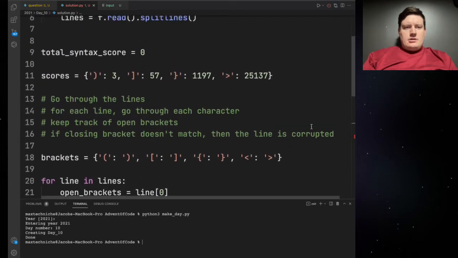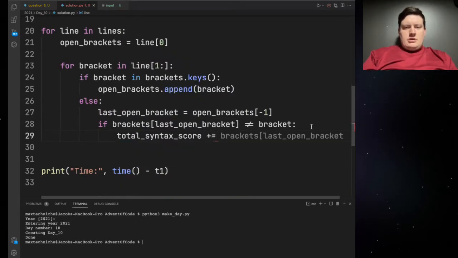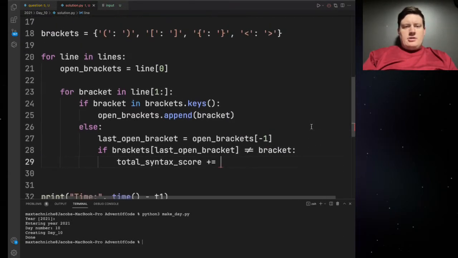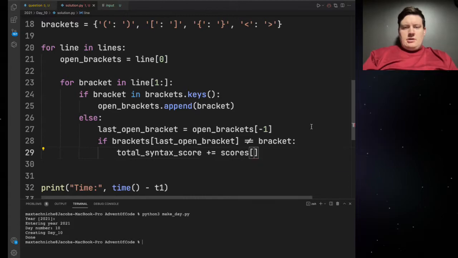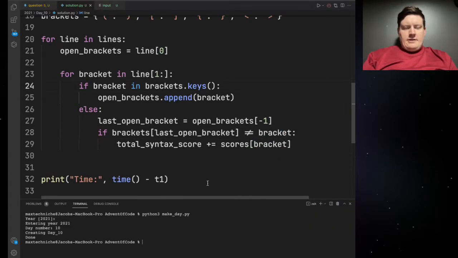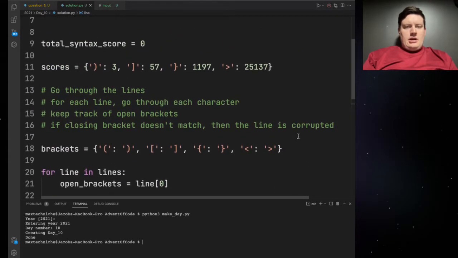So look at total syntax score plus equals bracket. What needs to be scores, and then bracket like that. Total syntax score plus equals scores. Okay, I think that's good.